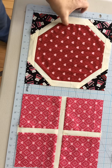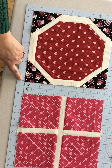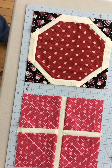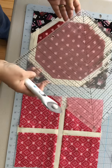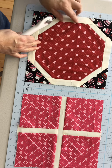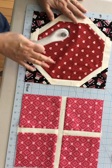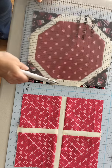Okay, so my block is getting closer to being 11 inches square. Now when I look at it, I'm still off by 1/8 of an inch, or almost 1/4 inch, on that side. And I want to make sure that it's going to look squared. So let me measure here. This is right about 1 inch for this border. And I'm pretty close there. So I guess I'll take another 1/8 of an inch off both sides to make up for that 1/4 inch.